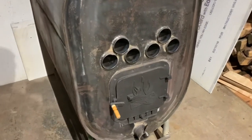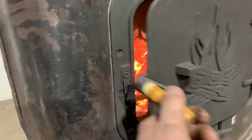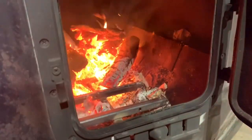It's been just about an hour since I've had this going. I've had the fan on pretty much the whole time. And it got hot enough in here that I could take my jacket off and be in just a t-shirt.